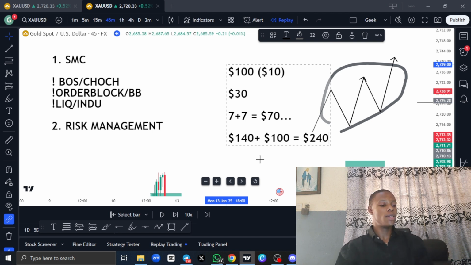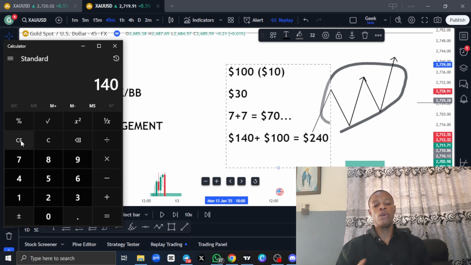Let's practicalize this. If that week you made $140 profit, let's say you didn't withdraw because you don't need money that week. Now you have $240 in your trading account. You can say, I will start risking 15% of this account, or my normal 10% again. You can just keep risking your normal $10 on a single trade. Let's say in a week we took 14 trades. Remember, the way I trade, it's 2 trades every single day, so a week is 14 trades.